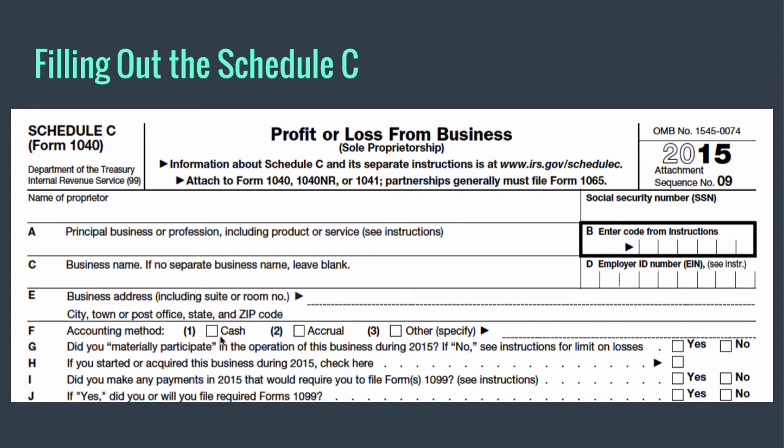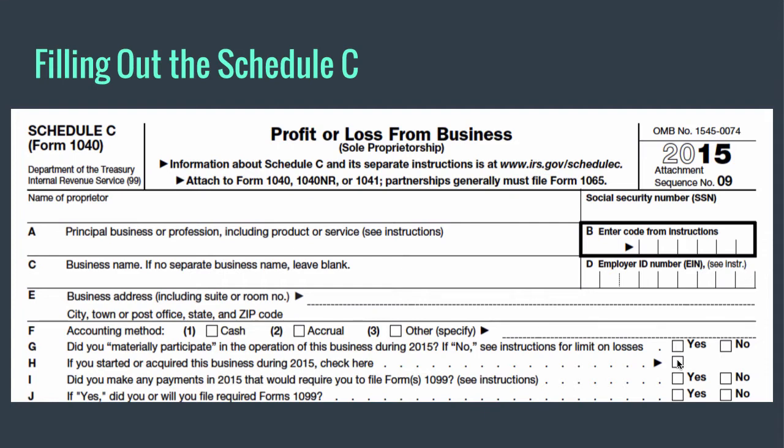The next thing you're going to do is check off what your accounting method is. So like we talked about earlier, most of you are going to be on cash. Some of you might be on accrual, but again, that's something you want to talk about with an accountant. Then there's the yes, no's. So the first one is, did you materially participate in the operation of the business? So it's just basically asking, like, do you actually work in your own business, or does your business completely run by employees and you don't ever do anything? So for all of you, that's going to be a yes. I participate in my business.